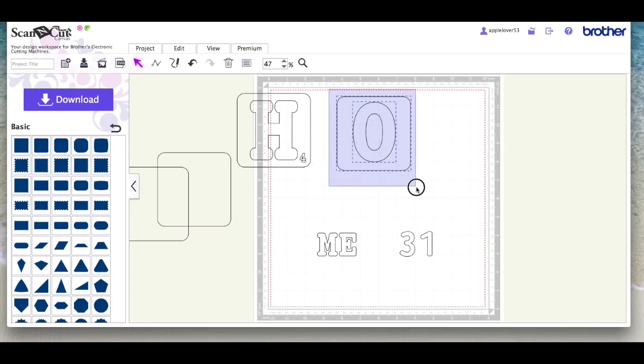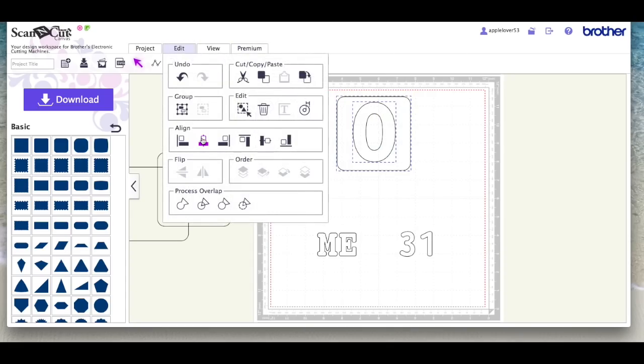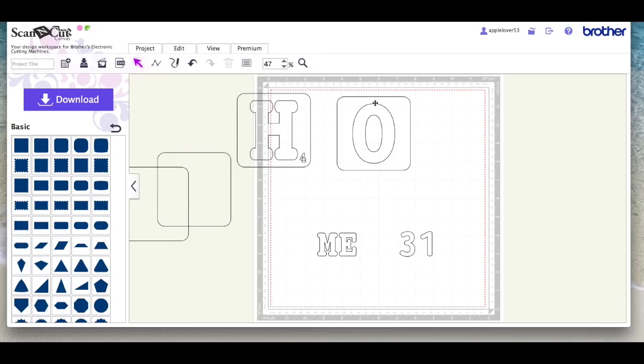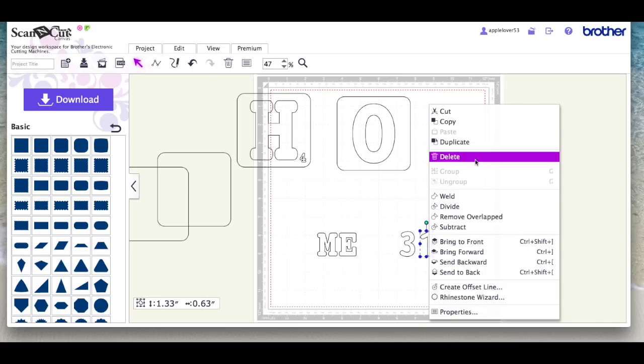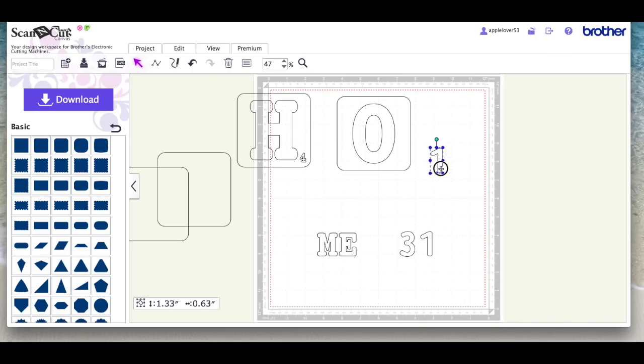So I'm going to select both, centre them again on the horizontal and vertical. The number that goes with the O is a 1, and the 1 also goes with the E. So I'm just going to select the number 1 and duplicate it. Then again, I'm going to come to the properties box.